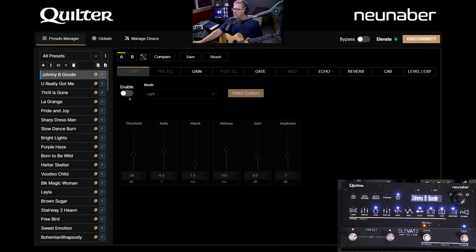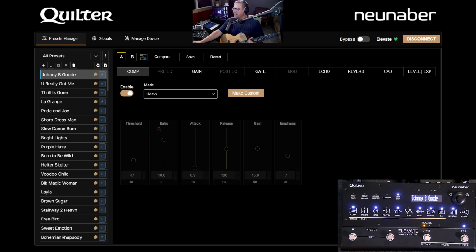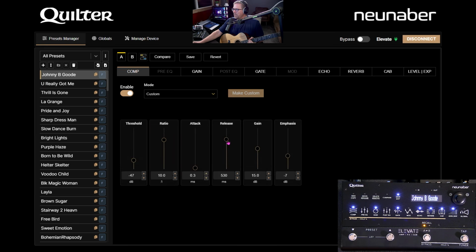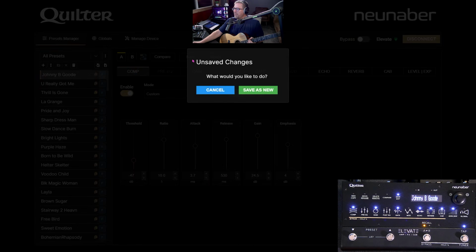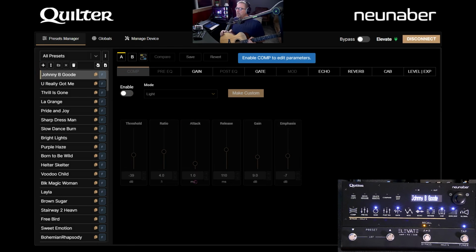So for example, if I were to come in here and enable, and notice that it turns on the light on the device at the same time that I click enable up here, and I were to make some changes to it, if I wanted to get fancy and change all sorts of things about it, I can click save, and now it allows me the option to save it as new. It won't just save that as a preset because it's a factory preset and it doesn't want me to modify that.